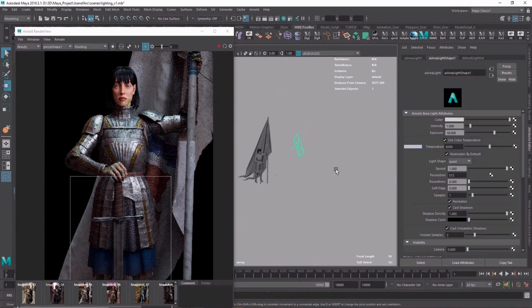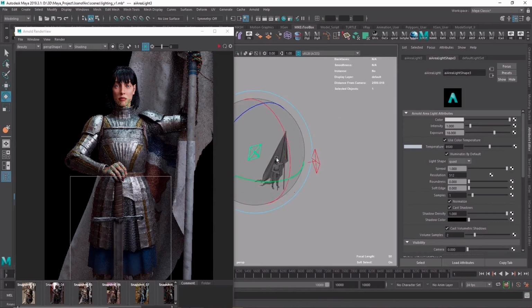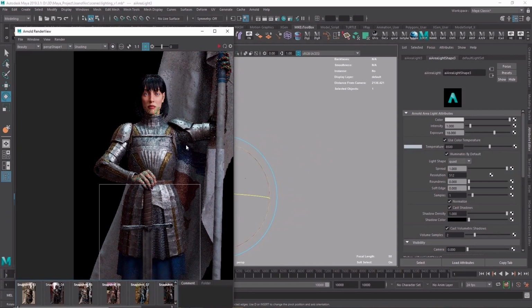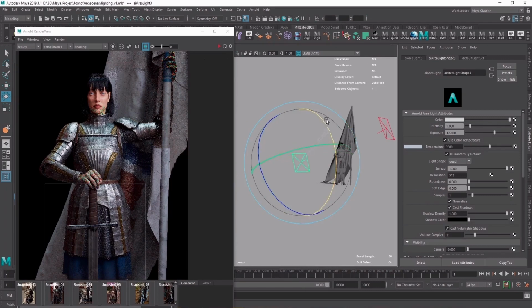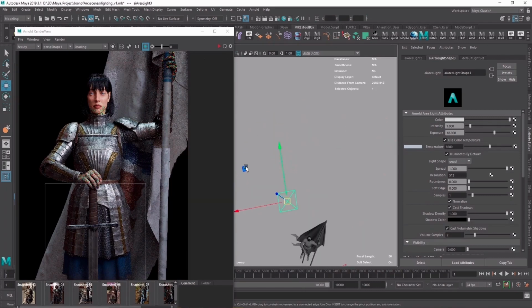Right, so create another light. So I'm going to duplicate this one. Then place it somewhere in the back. Right, so see how much it's affecting the highlights.